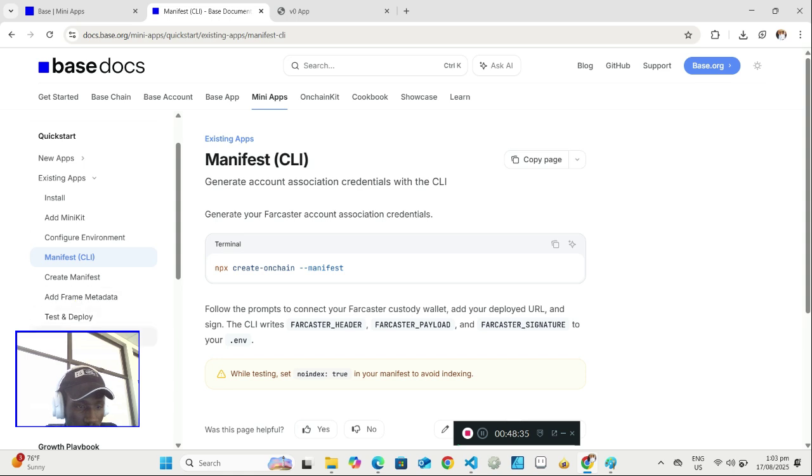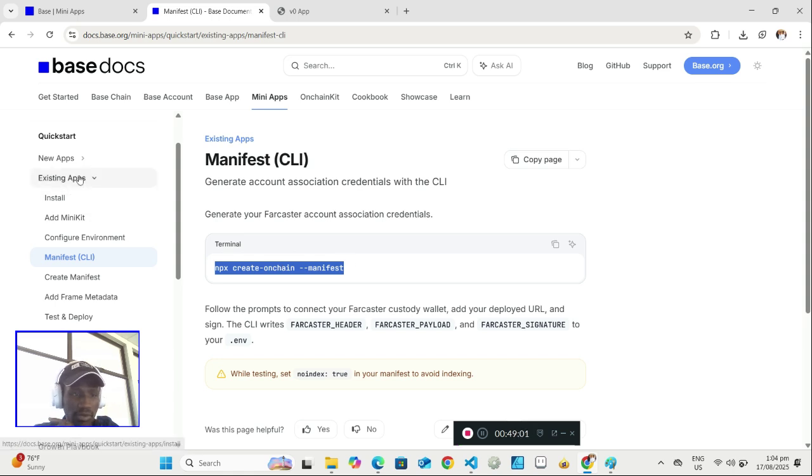So what I hope, anybody from base watching this, on the documentation, let's kindly have Vercel instructions also included on the existing apps, because it just goes straight to telling them that they have to do the manifest.